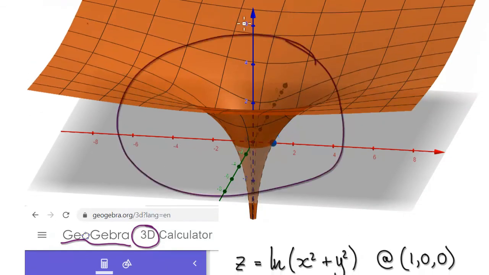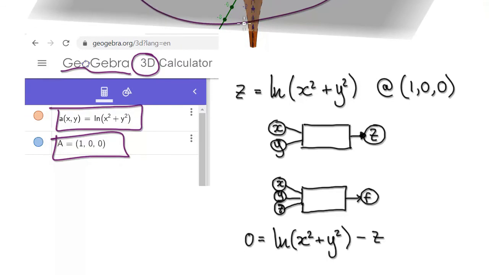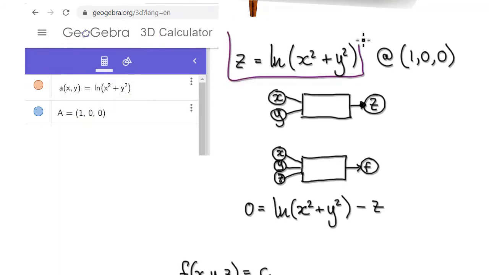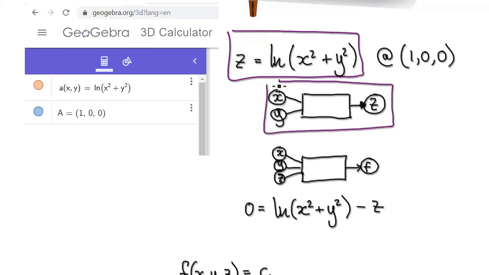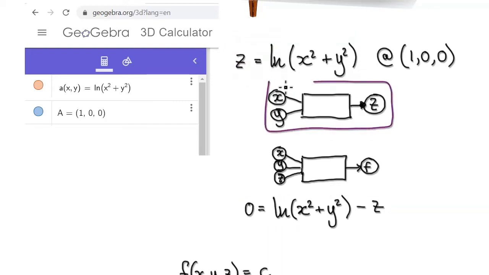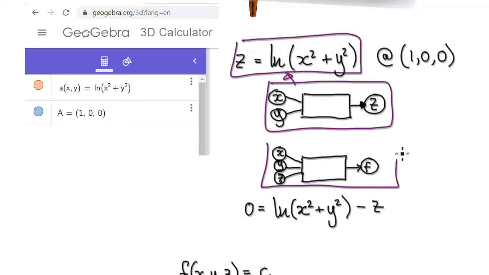So currently our surface is this. So the function diagram can be represented by this. But when I take away z from both sides, this will then be equal to 0, giving us this. So currently this is our function diagram for this. I do have the right to visualize this exact same thing by visualizing it like this.